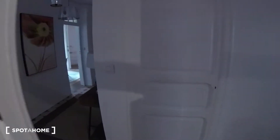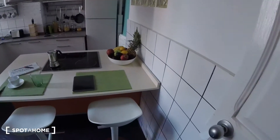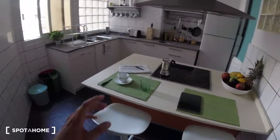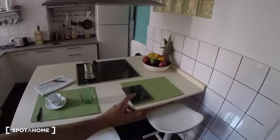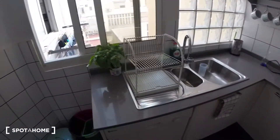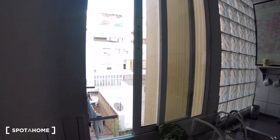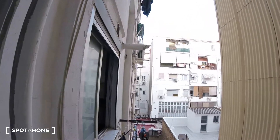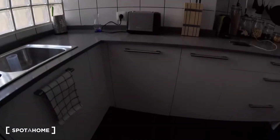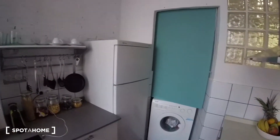Now we're gonna come out of the bathroom, go in a straight line, turn to the right and find the kitchen. It's a pretty modern kitchen, really nicely decorated. We've got a table with two stools, a cooking fire, and the rest of the equipment. We've got a sink, a pretty big window with a lot of light entering. We've got a toaster, space for storage down in the bottom, a fridge, and a washing machine.